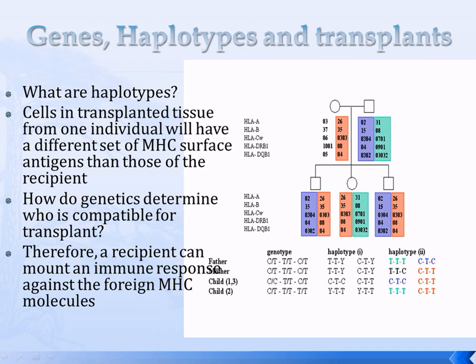But let's say I'm going to color this. This is a bunch of circles. This is a bunch of lines. And then this is a bunch of straight over lines. So in this situation, I can get this from dad, and I can get either circles from mom, or I can get this from dad, and what from mom? One from mom, right? And then one of my siblings could get this from mom and that from dad, or this from mom and that from dad. How many possible combinations can we have like that? Four possible combinations.